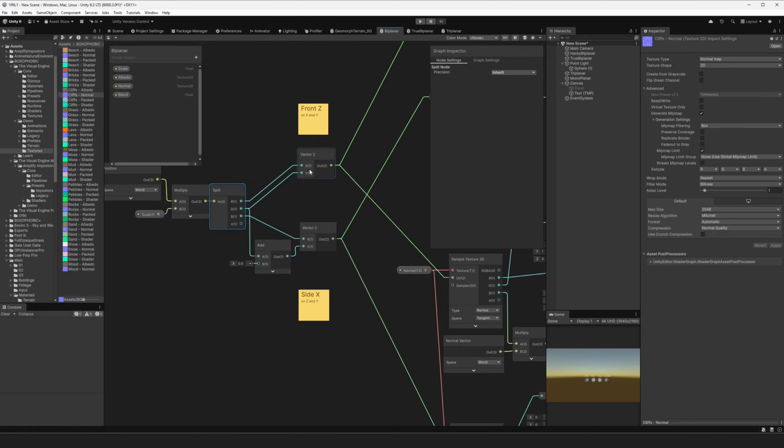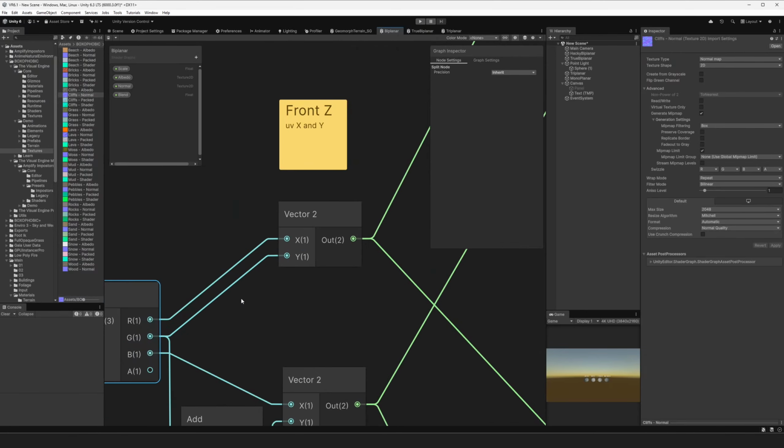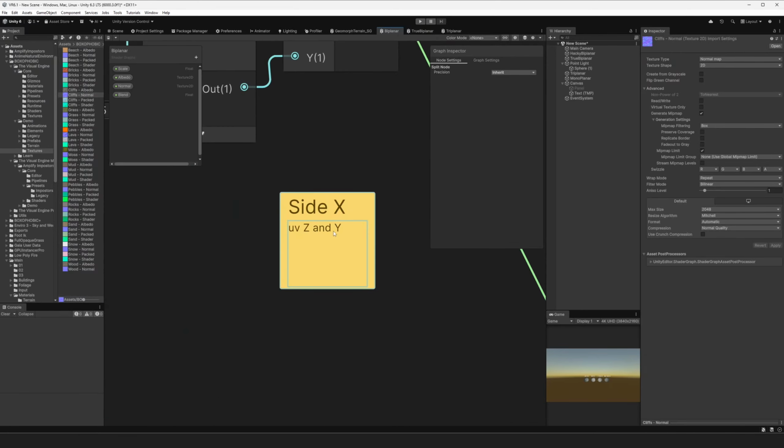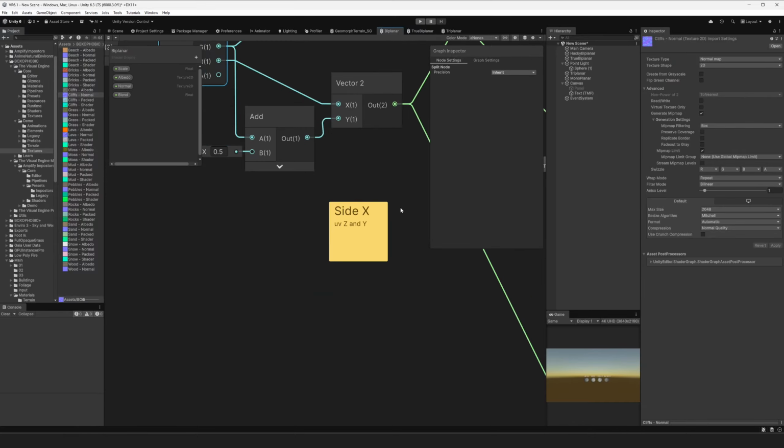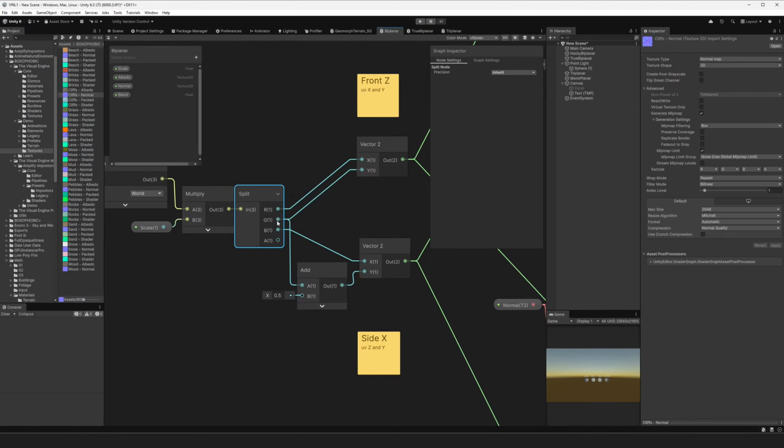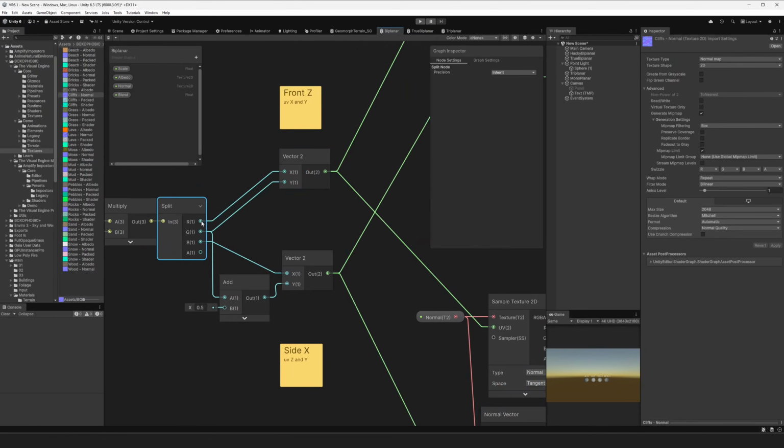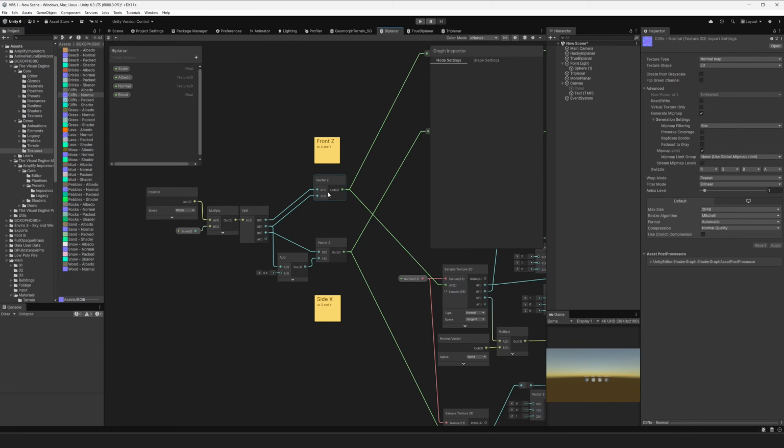So that's why for this front Z-axis, it is X and Y. You can see UV X is here is X and Y, and on the side, UV is your Z and Y because we're looking at it from the side. Y is still up, but to the right is now Z, which is forward because we're now looking from the side. So taking the X and Y, which is R and G that we split, put it into a vector 2. Again, just drag off and type in vector. You'll see vector 2, X, Y, it doesn't matter. It's just where it's going to auto plug in. You're going to make your R to X, G to Y. Now this gives you your front UV.